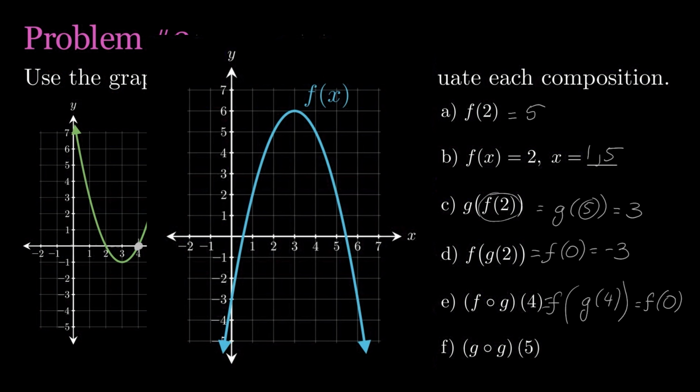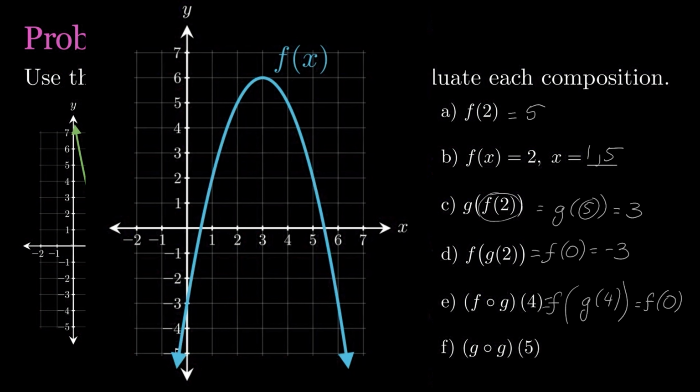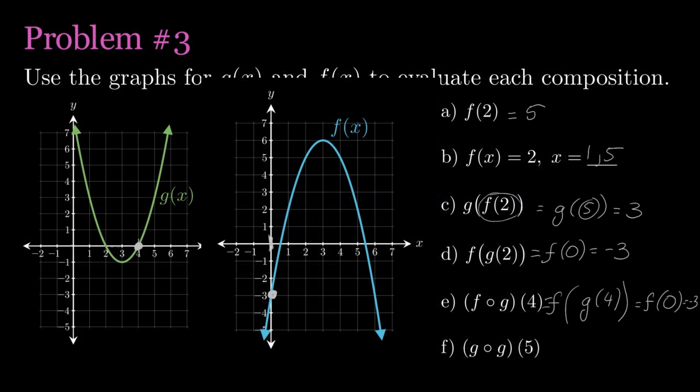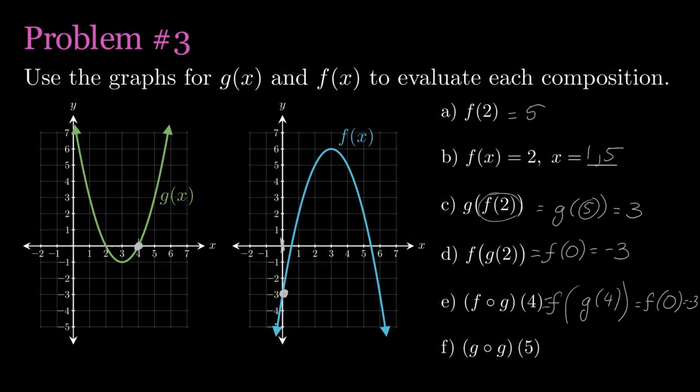So we jump to the graph of f of x, look at the point on the graph of f of x whose x-coordinate is 0, and the x-coordinate of 0 is here, and identify that point and its y-coordinate, which is -3. Of course, we have computed f of 0 already in part D, so no surprise we get the same thing. Just wanted to make sure that we know what we're doing in each such composition problem.